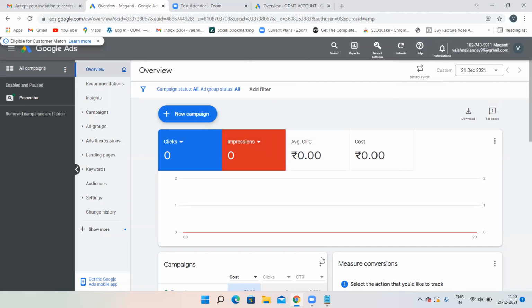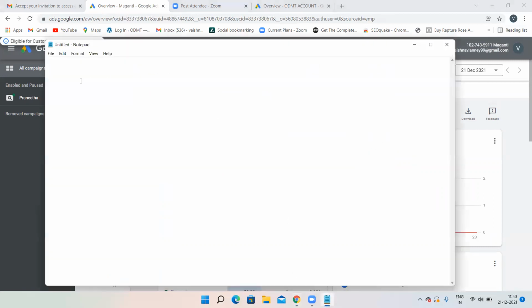Okay. Now, after that, let's revise what all we have learned till now. What is the difference between Google Ads and Google Ads Express? In Google Ads Express, Google will control our website, exactly. And Google Ads we can use. Yeah, correct.